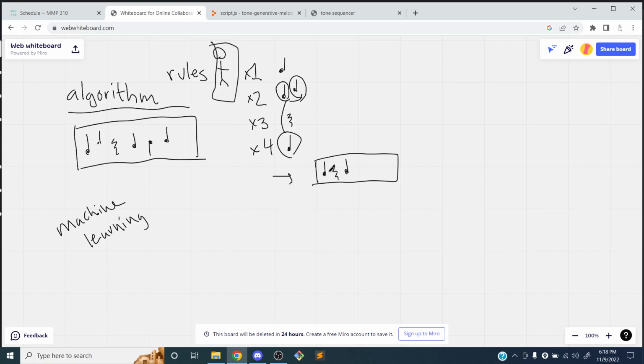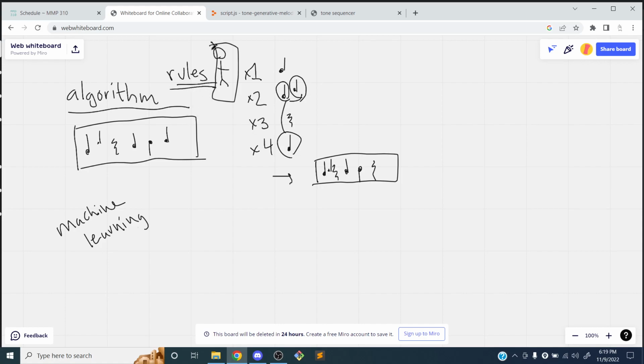I broke the second rule. Let's put a note right here. It's not going to be exactly the same, but it'll have the same qualities because it's going to follow the same rules as the media that we analyzed. And we can do that with one melody. We could do that with 100 melodies. It's up to us in terms of what those inputs are.